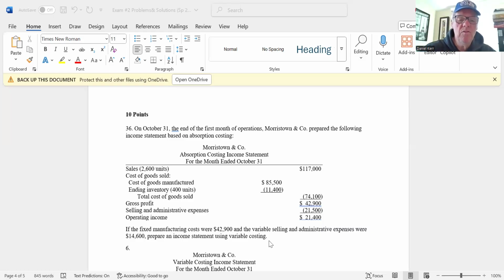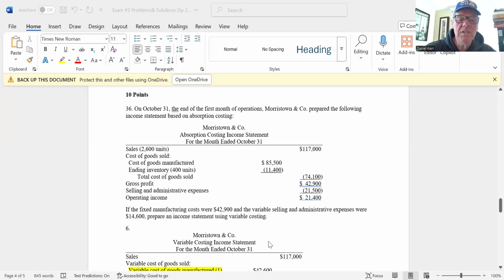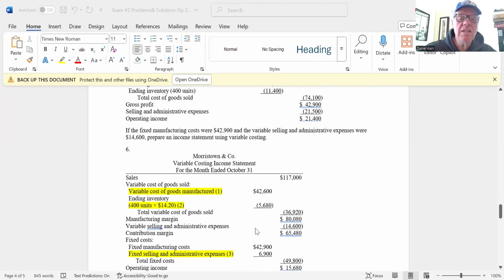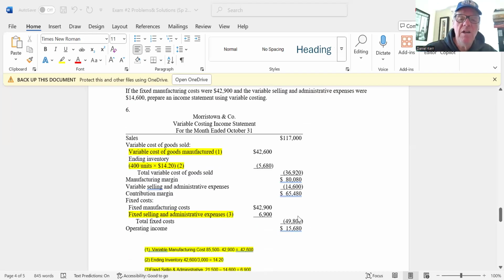I took off a point for format because you left some of the key categories out. I'll get to the numbers in a moment, but when we do the variable costing income statement, to get full credit, you have to show manufacturing margin, and then you have to show contribution margin. Remember, manufacturing margin is before variable selling and administrative expenses. So you would have had to show all the steps here on the statement. Some of you just added a bunch of numbers and didn't put in your titles and so forth. So I took off a point for format.